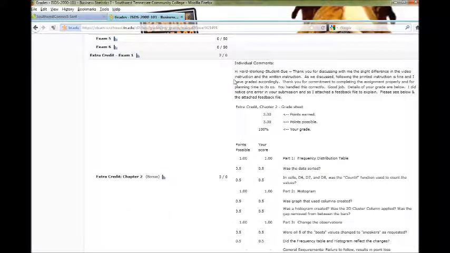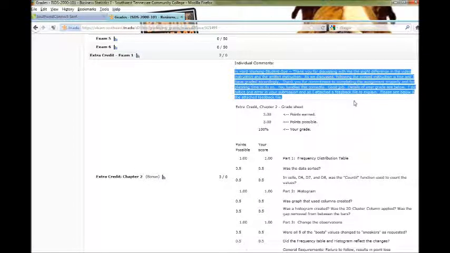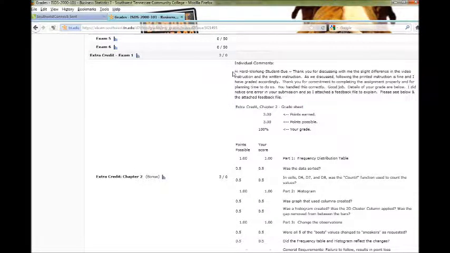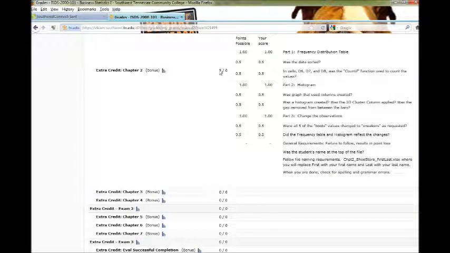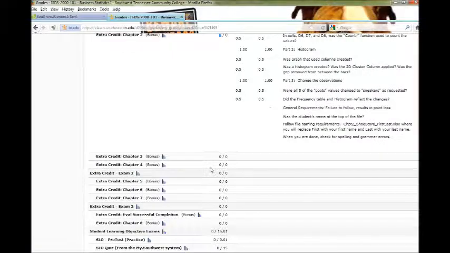Here's the extra credit. Now again, hardworking Sue, she ran into maybe a few problems. No, she got full credit. Okay, so as I look here, the way I know that is because here's the detailed score. And it says that she got 3 out of 0 points. Well, remember this is a bonus point, so there were 0 required points, but she earned 3 bonus points for completing that extra credit assignment, right?